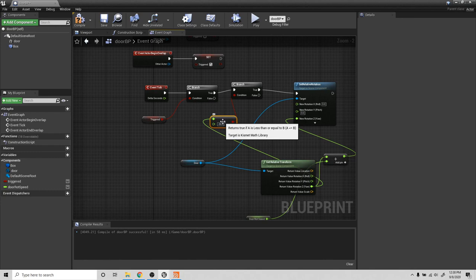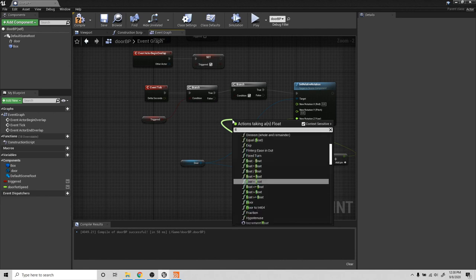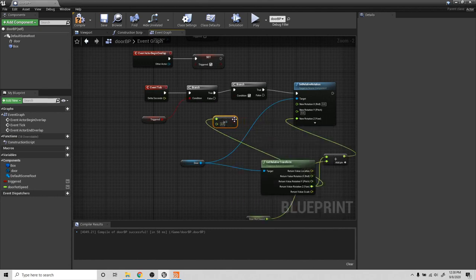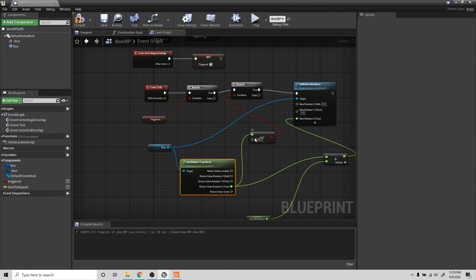Actually, let's fix this really quick. It shouldn't be greater than, it should be less than. Float is actually greater than or equal to -90. So now we are going through and checking to see if the value here is greater than or equal to -90.